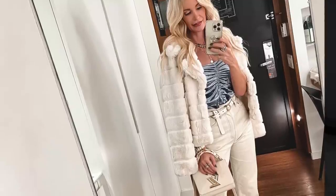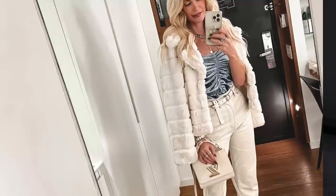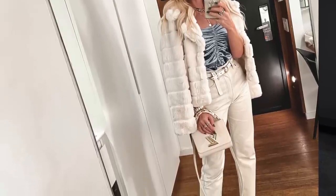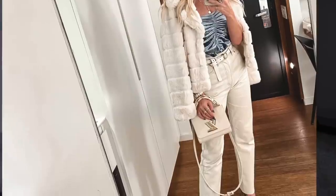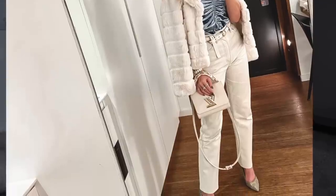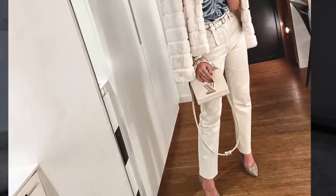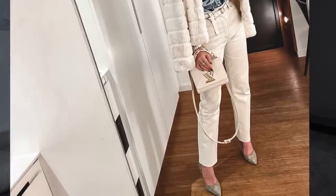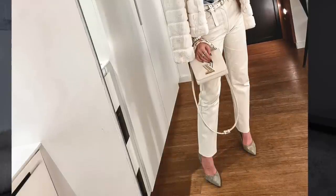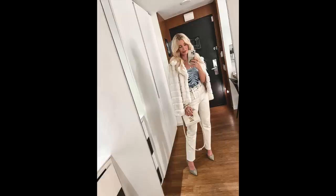For dinner, I paired the faux fur jacket over a blue velvet strapless top — which is actually sold as a mini skirt, but I styled it as a strapless top. Always remember you can mix and match and wear things the way you want. I tucked it into these amazing A Gold E ivory faux leather pants — they come in six colors and are my favorite pants for fall and winter. They're high-waisted with a straight leg, so they make your legs look longer and your figure slimmer.